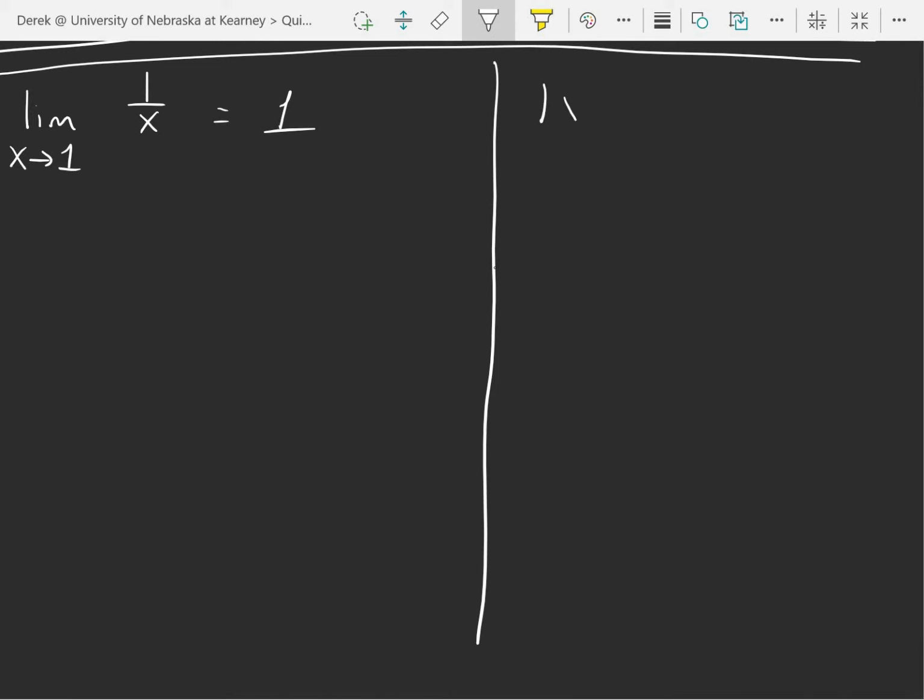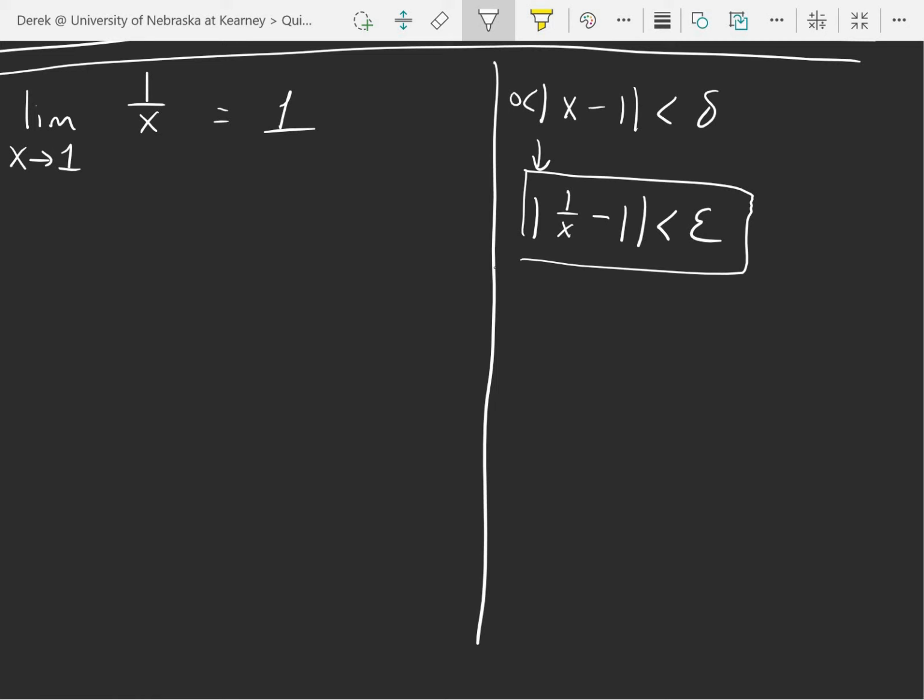We've got the absolute value of x minus 1 less than delta and bigger than 0. And then we want to get to the absolute value of 1 over x minus 1 being less than epsilon. So let's work with this expression again. I get the absolute value of x minus 1 times the absolute value of 1 over x if I do just a little bit of algebra, and I want that to be less than epsilon. This piece again is really good for us. It doesn't ever get too small. This piece is less than delta. And this piece is the one that we have to put a bound on.